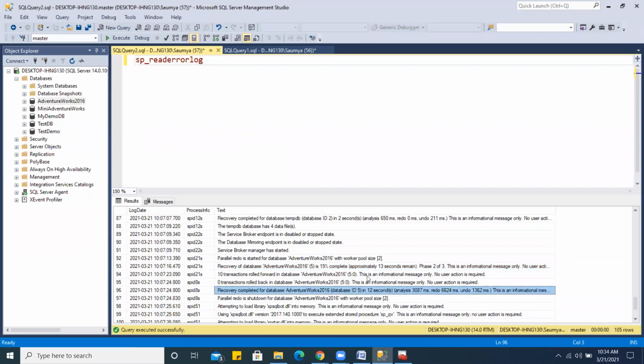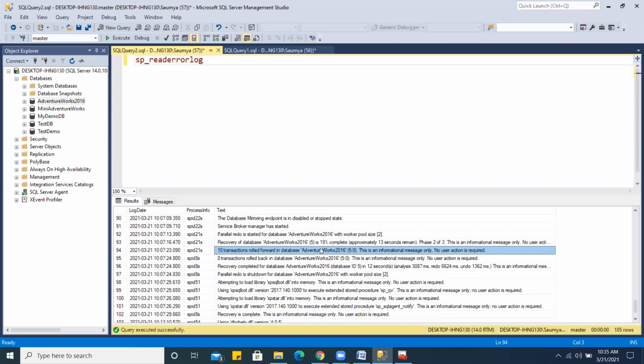So if your database is large and a lot of transactions were going on at the time when your database engine crashed or your server rebooted, right, you will see this progress. Say for example, within 1 minute, 20% recovery has been completed. If 20% database recovery has been completed in 1 minute, right, then you can say that the next 5 minutes your database will take to complete the recovery to 100%, right? So this will give you an estimate to convey to the end users of how much time my database will take to come online.